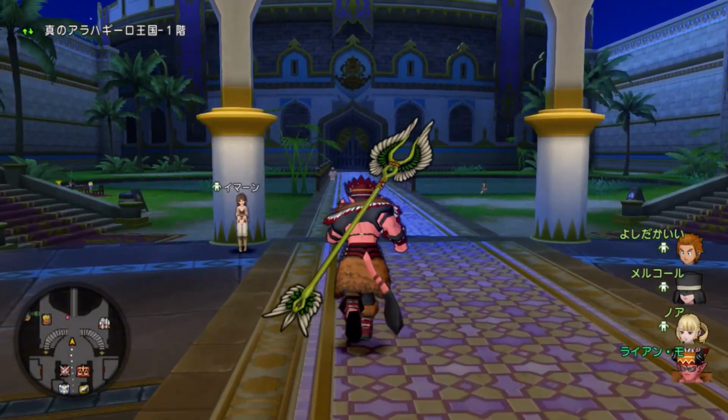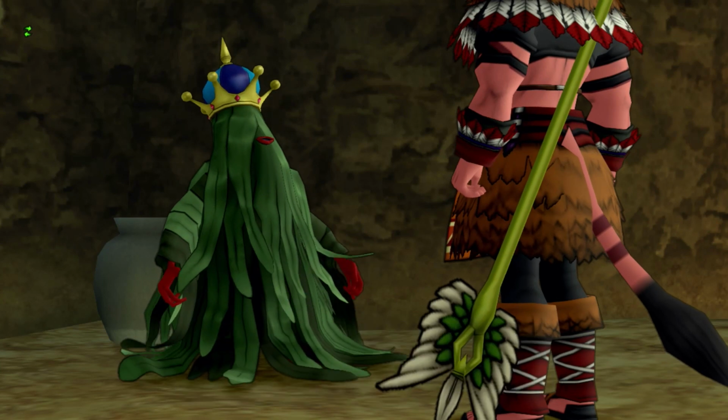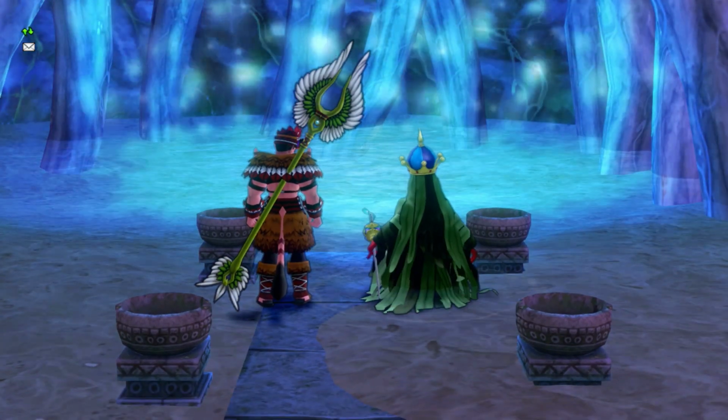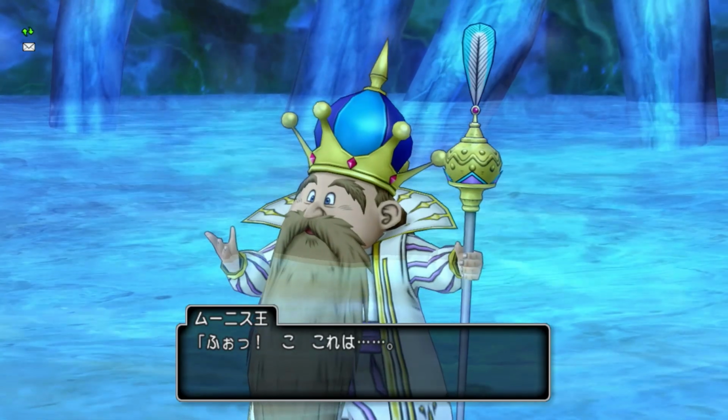And so in our next quest to restore the Bravestone, we go to the true kingdom of Alagahiro, and we go on this quest to find the seaweed monster, and he gets imprisoned in the monster arena. And after doing a quest to go to the Fountain of Kudus, we actually restore the seaweed monster back to its true form, King Munis of Alagahiro.